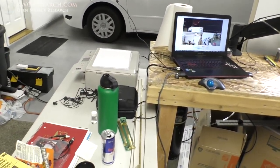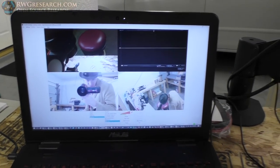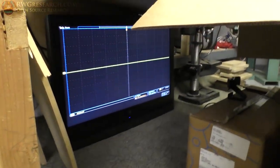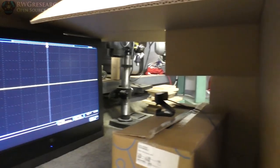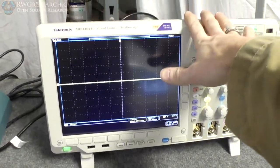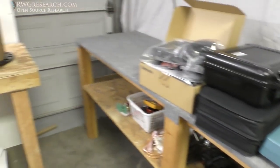But yes, we have the live stream running. It's actually not on. I just wanted to show you what we got. We got the scope shot and a few other cameras. The scope shot is actually here, so we just happen to have a TV here. Richard brought his camera, and we got USB extension. Richard went and got that, so we got that hooked up to the scope, and I need to finish setting this up. I literally just turned it on just to have it on, so the rest of it's here.